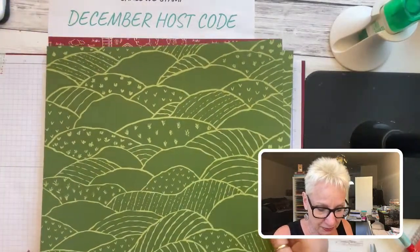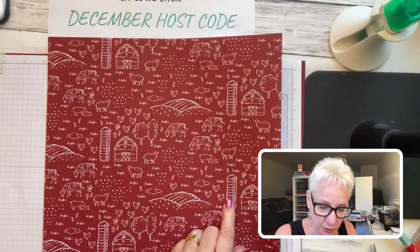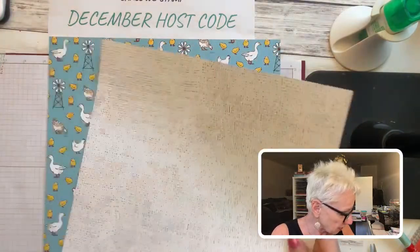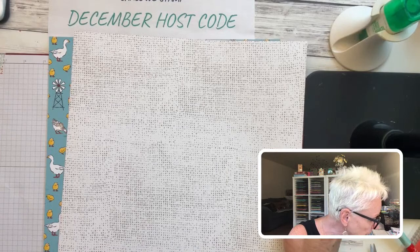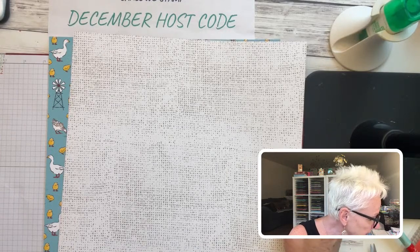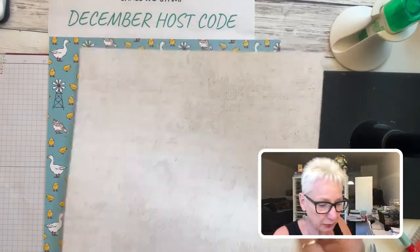And look at this, isn't that gorgeous? Different back, I love that color. And then here we got the silos and the barn and the sheep and the cattle again. Just absolutely stunning. I think this is, let me see what the color is. And this is a neutral. Balmy Blue, Cajun Craze, Cherry Cobbler, Daffodil Delight, Garden Green, Pear Pizzazz, Sahara Sand, Soft Suede.